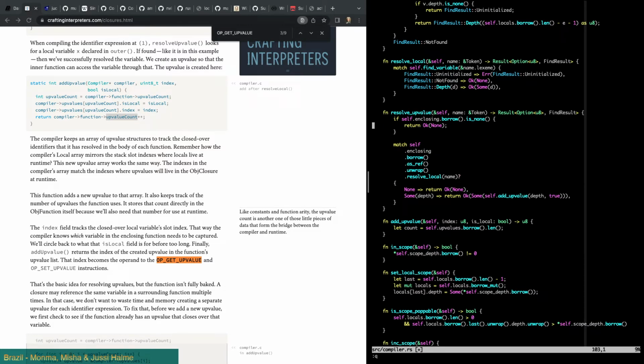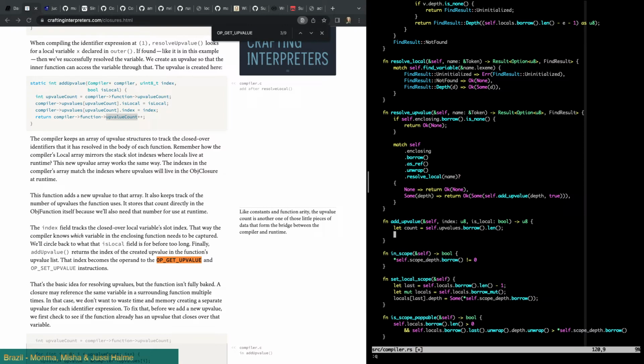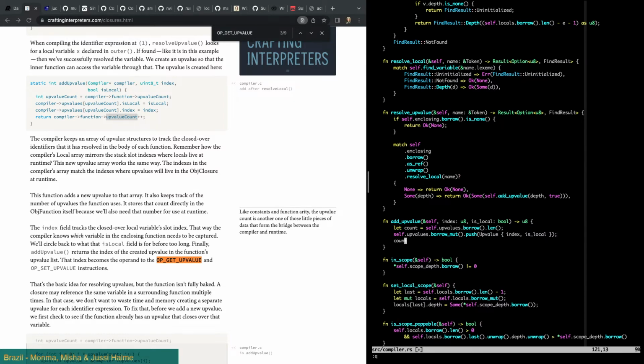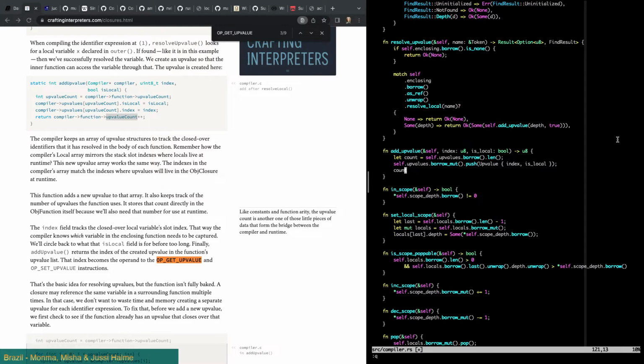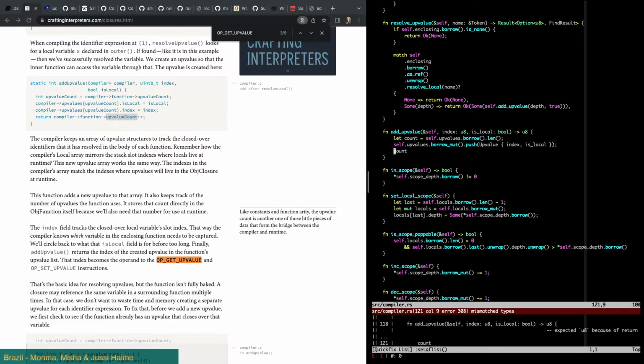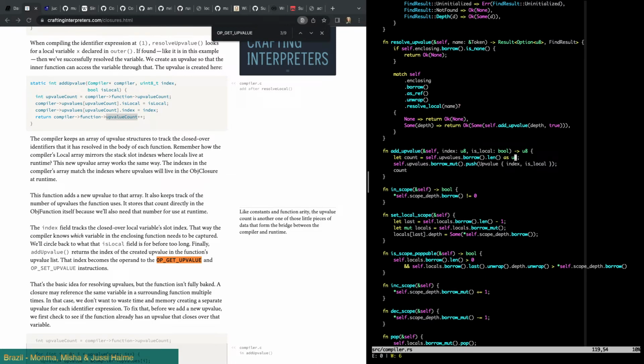And then that's going to be the count. We're going to say self.upvalues.borrow_mut().push Upvalue of index and isLocal, and then return count. I guess we're going to do overflow detection somehow at some point. Expected U8, as U8. Done. Okay, now we're down to 6 warnings.